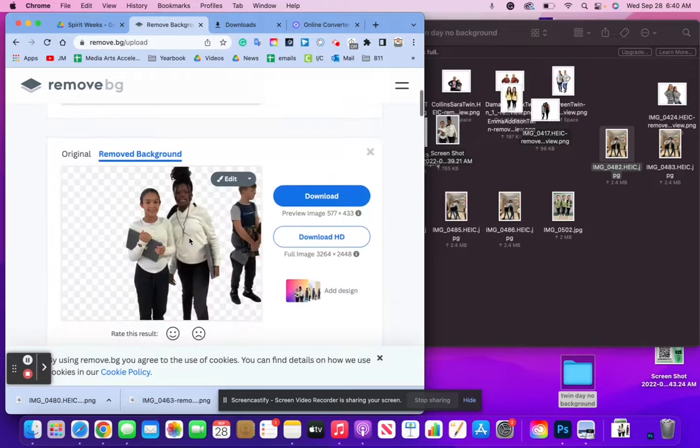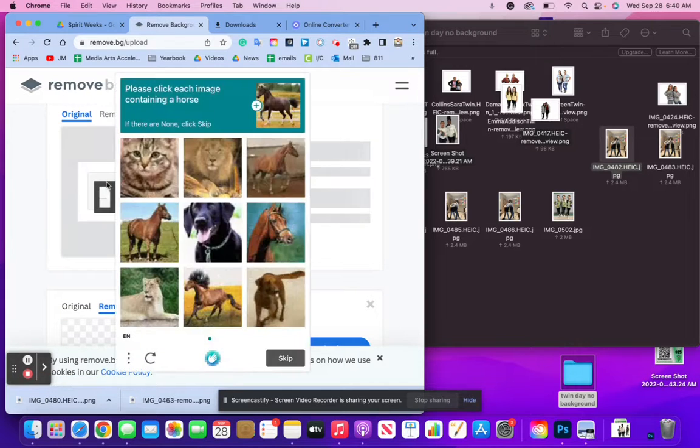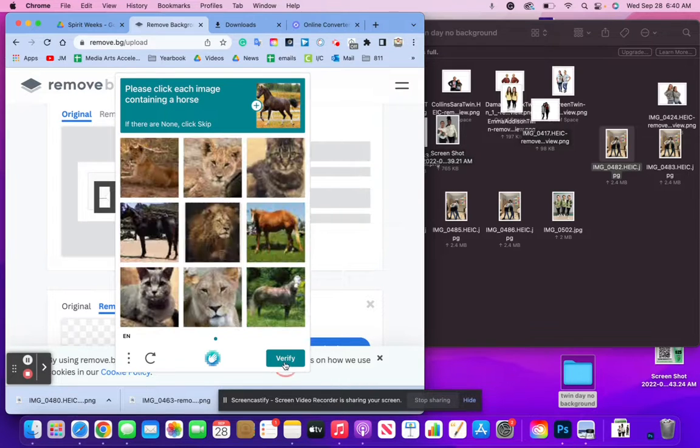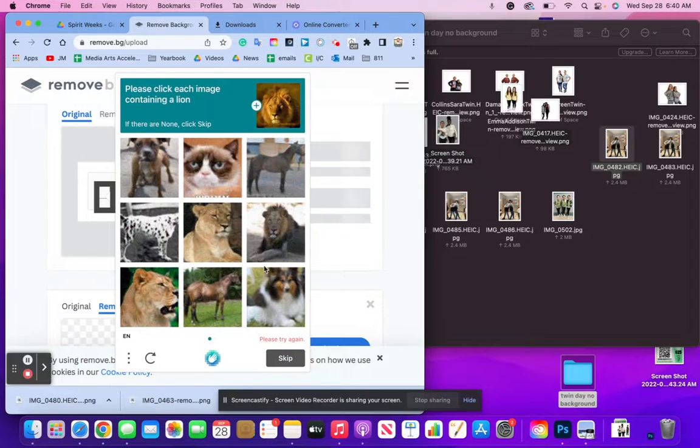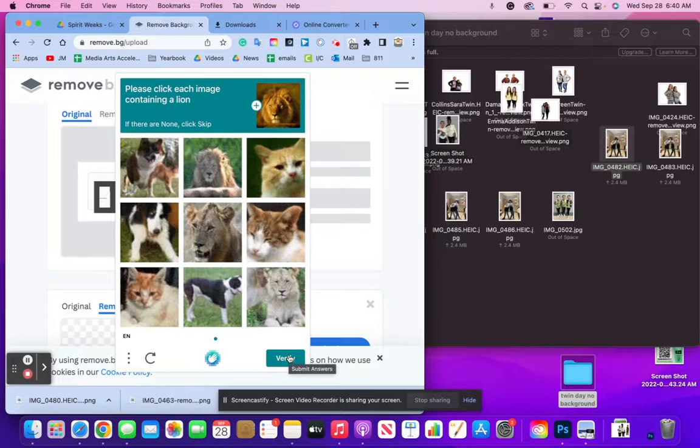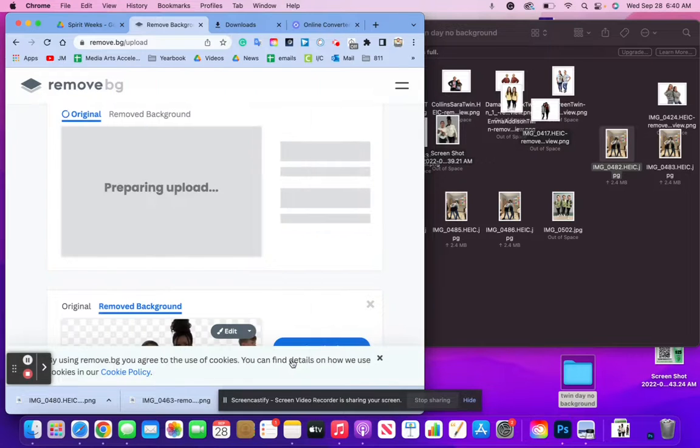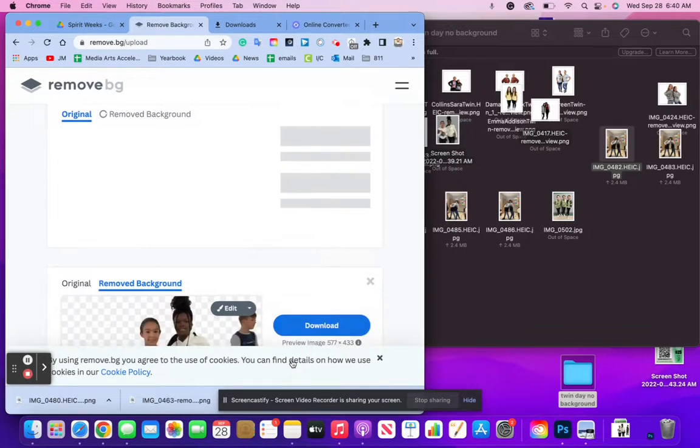And sometimes it's got to ask you if you're human. I don't know why it does this. So then you go through this process of establishing that you're human. Okay. And when you verify, it's going to keep asking you, so let's continue that. So we got there. I think that's the only line, or the tiger, whatever, tiger. Sometimes you got to do more than one. Verify. There we go. Now, just because you're using it a lot.